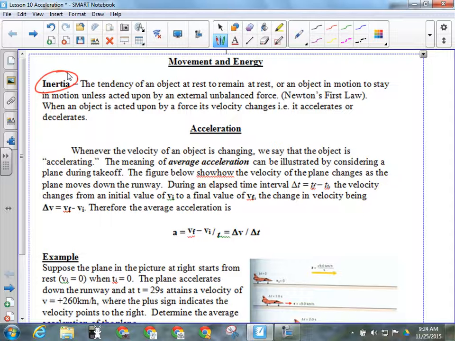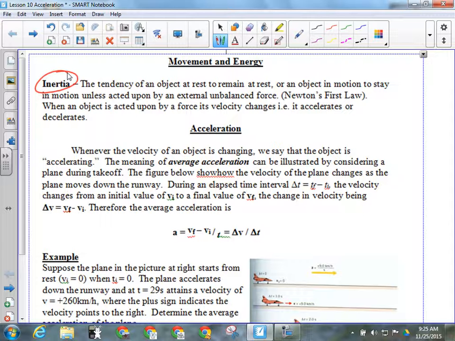New Horizons is actually the fastest object ever made by human beings. Moving incredibly fast, it made the journey from the Earth to the Moon in like hours, right? Instead of the days that it took the Apollo missions to do it. So it was an incredibly fast spacecraft. It's also incredibly small, right? So it didn't have a lot of mass to move around. But once you get moving, your tendency is to keep moving at a constant velocity.